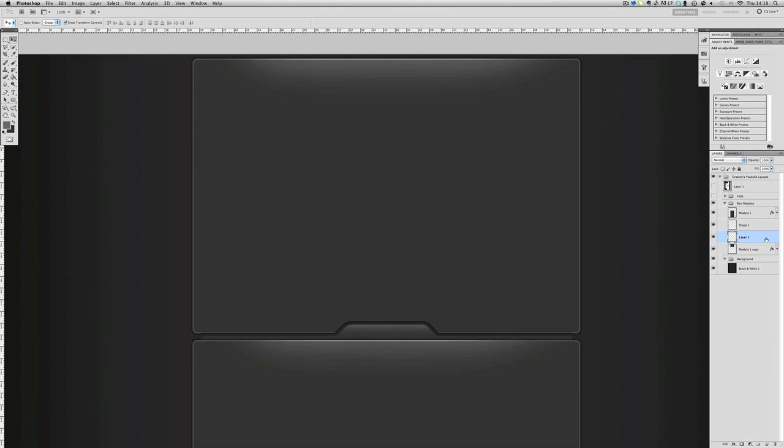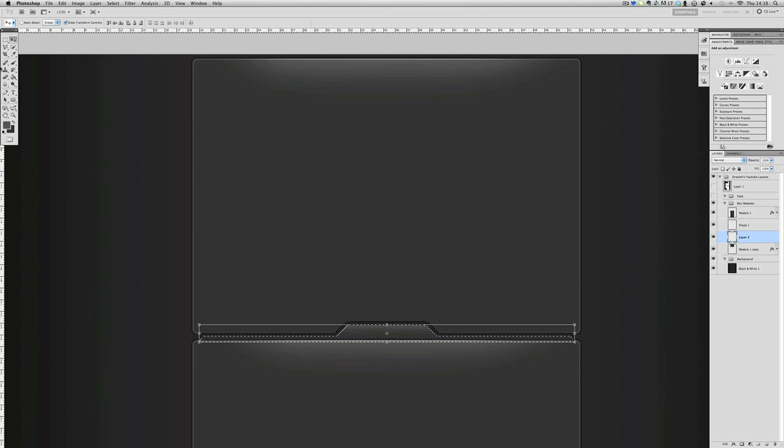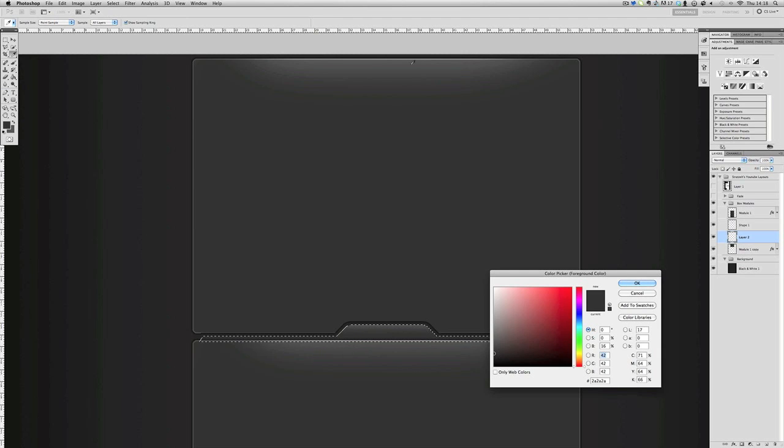So yeah, create a new layer, and you want to do the control thumbnail again. I know we do that a lot, and you want to do it on that layer, and you want to have the layer under it. Then I'm going to select these colours here, which are quite picky because they're quite small, so I'm just going to select that one, and then I'm going to select the one at the top, that one.